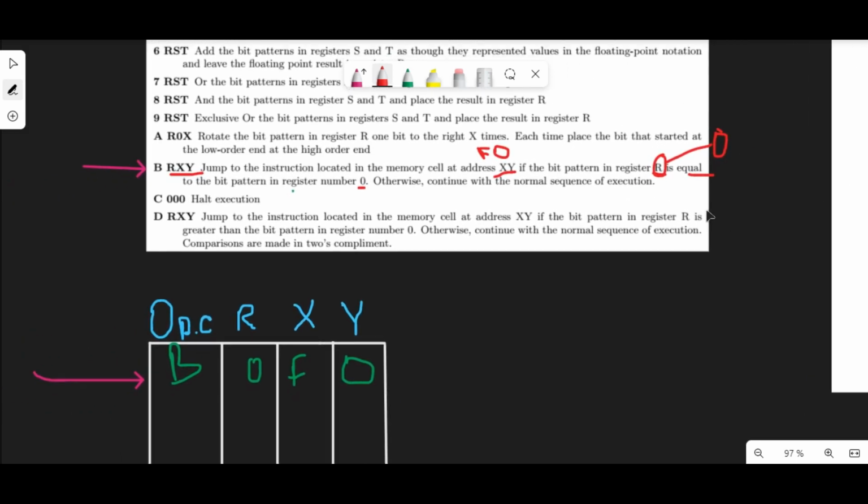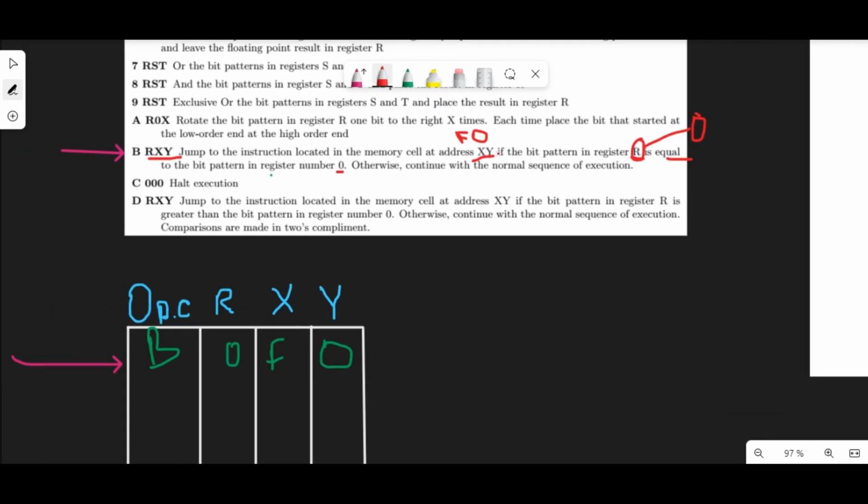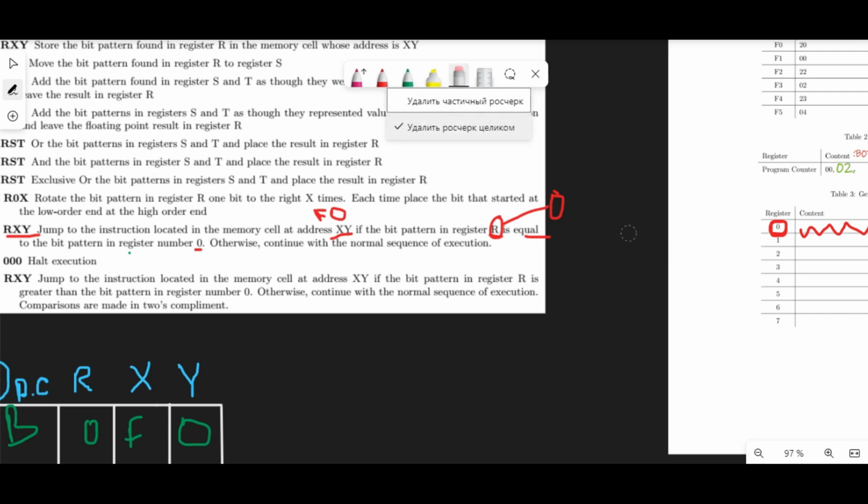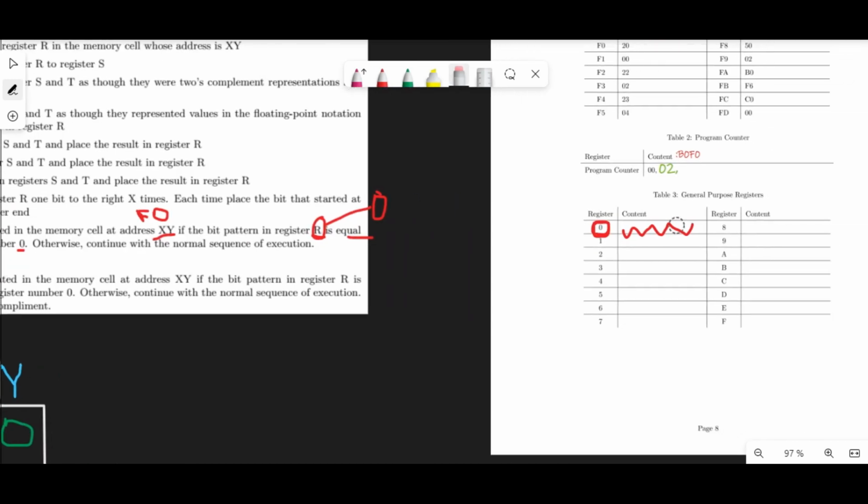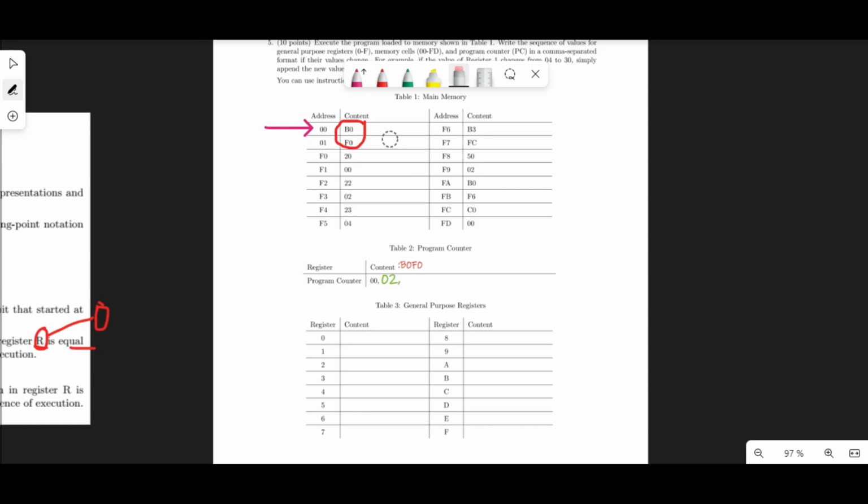If it's true, what should we do? We should jump to the XY location. So the XY address is F0 in our case. So let me jump here. Let me erase this. So guys, where is F0? It is here.